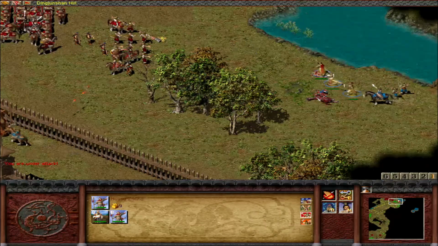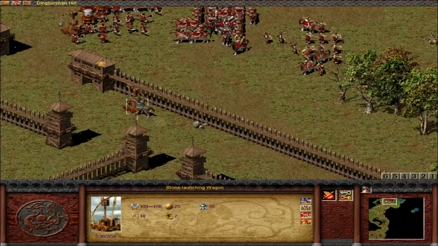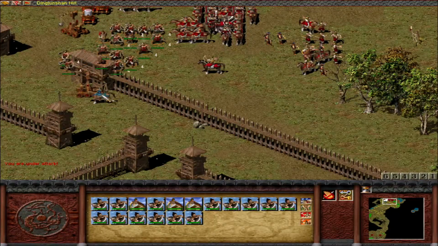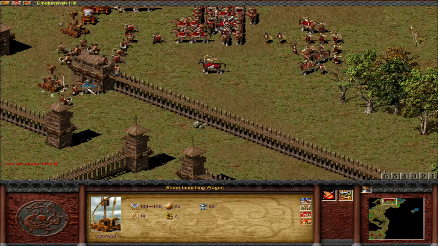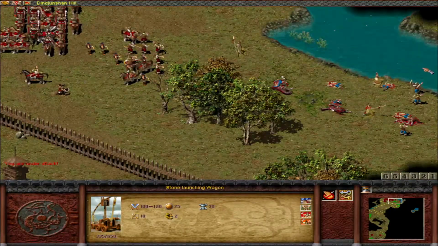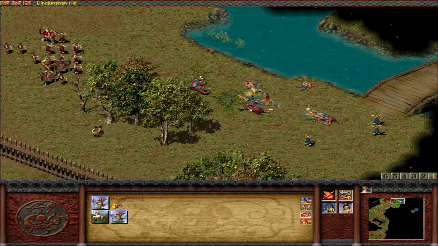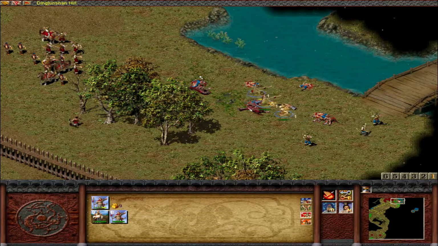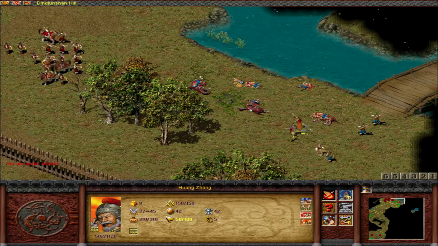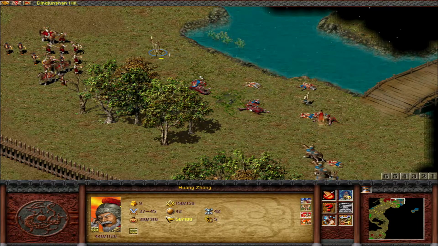Nope, pull back. Wait, what? Wait, no! Why? Okay, go in and help. Don't let them destroy that thing. Seriously, what on earth was that? Okay, hang on. No, no, no. You do not kite or anything. No, hang on. Heal? Okay, good. You pull back. Yeah, pull back.